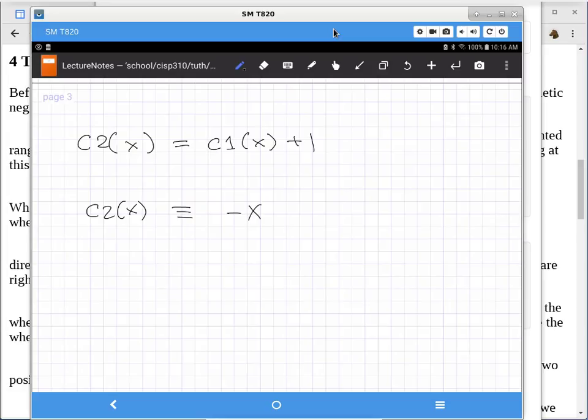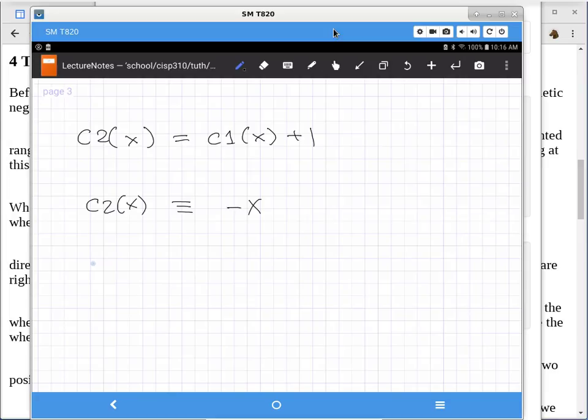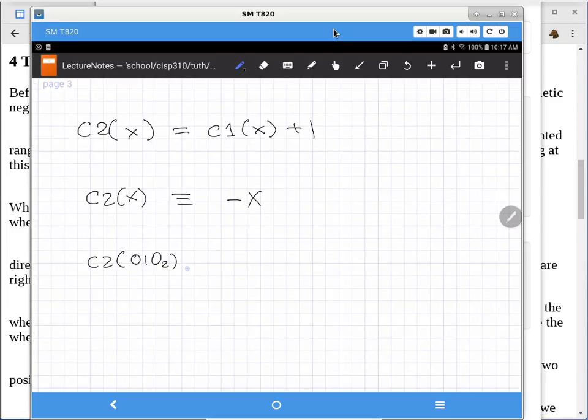All right? I'm not buying this. Let's give it a try. Okay, so we'll work this out. Let's come up with the 2's complement of 2. 2 in binary is 0, 1, 0. Okay? And what do you think that is? Well, let's go with the definition. This is the 1's complement of 0, 1, 0 in base 2 plus 1. Okay, that's just by definition. That's the definition of 2's complement.